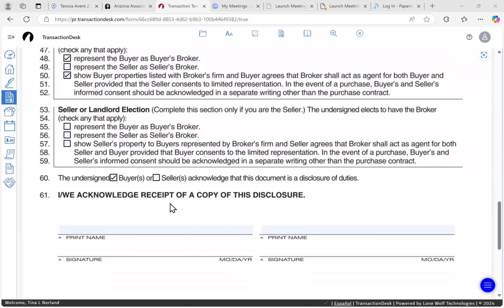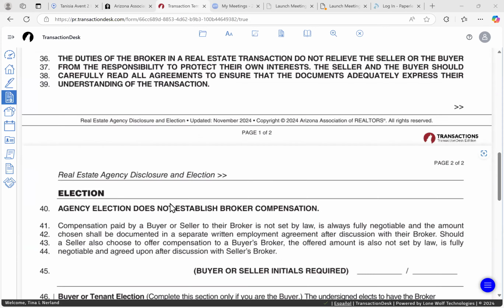Your client signs this. So again, in recap, this is establishing your agency. This is the first and foremost form that you have your buyer sign. Even before you talk about anything else, this is the first form that they should sign. Most of the time, you're sending it out together. That's fine. Always send this one first so that it is always signed first. Okay. Any questions about the agency form?